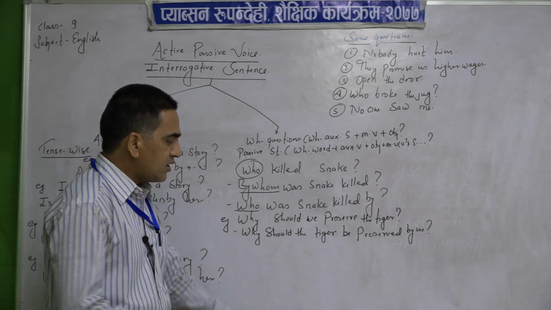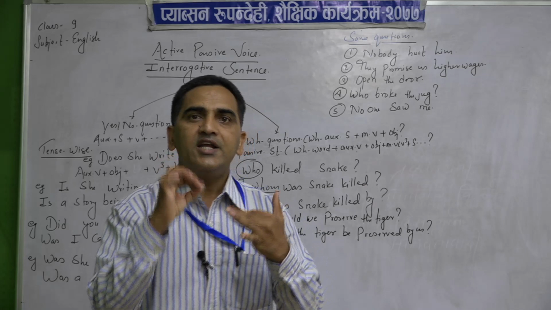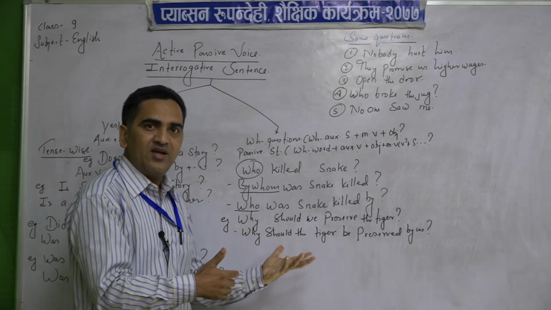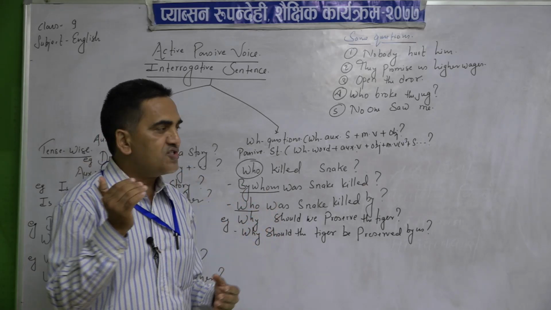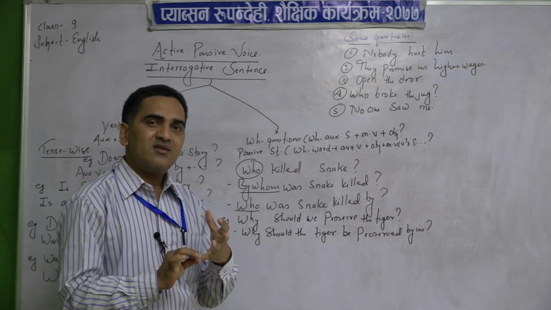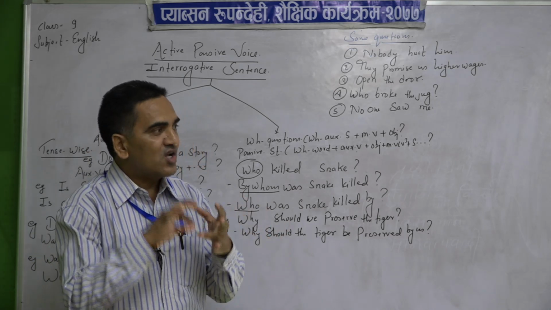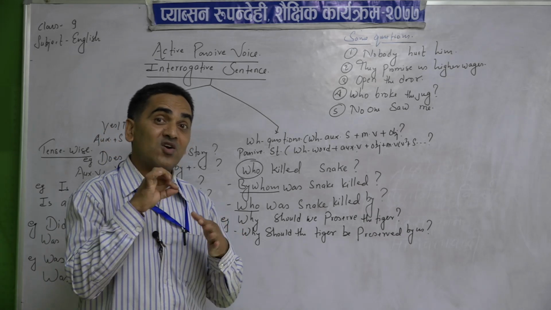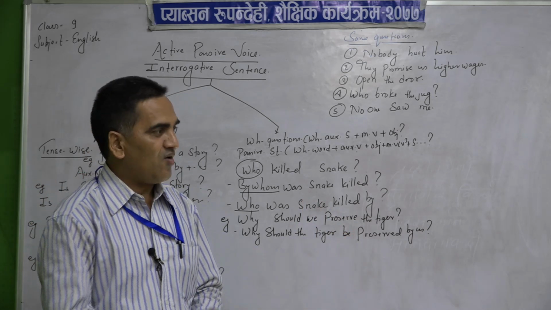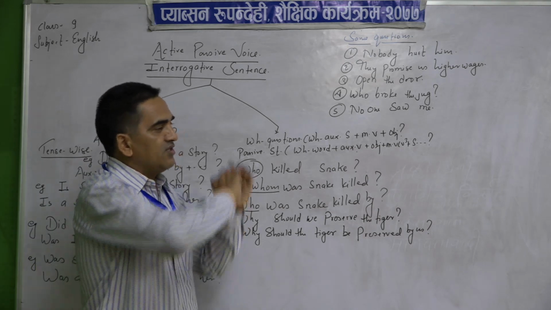My dear students, here we have read assertive sentences, imperative sentences and interrogative sentences, and their passive structures, how to change them. And I told you some of the tenses are not changed into passive because the structures are themselves passive: present perfect continuous tense is not changed, past perfect continuous tense is not changed, future continuous is not changed, and future perfect continuous tense is not changed, because they themselves are in passive structures. You have to keep this point in mind. My dear students, this is the active and passive.